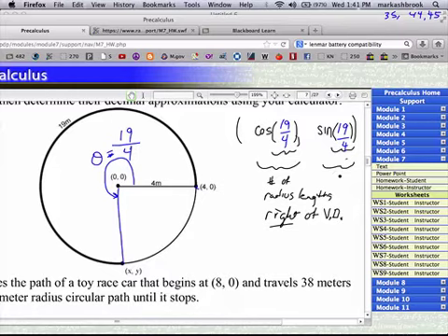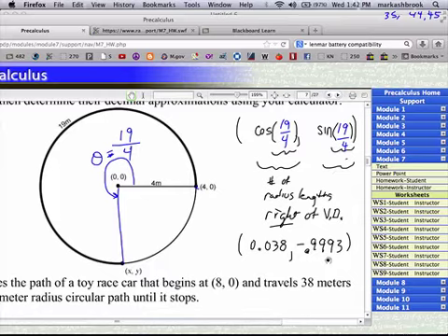So let's actually find the values we've got so far. What do we got? Cosine is 0.038, and sine is negative 0.999. Is that right? So 0.038 and negative 0.999. Okay.